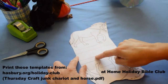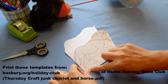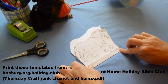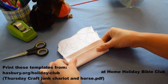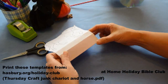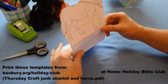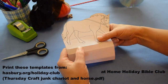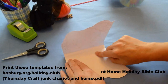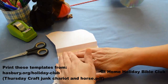Okay, so we've got some lines here and I'm going to fold along those lines. So that's one, and then the next one, and then the next one, and then the next one. There we go. Now this is going to be the bottom, so some of these need to then bend the other way. So that one needs to go that way, like that, and then bend the horse towards me. Same on this side.